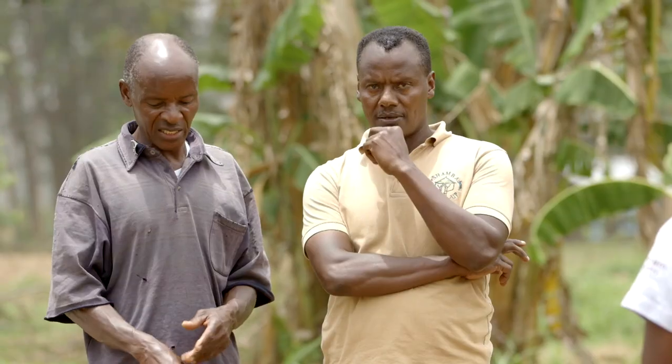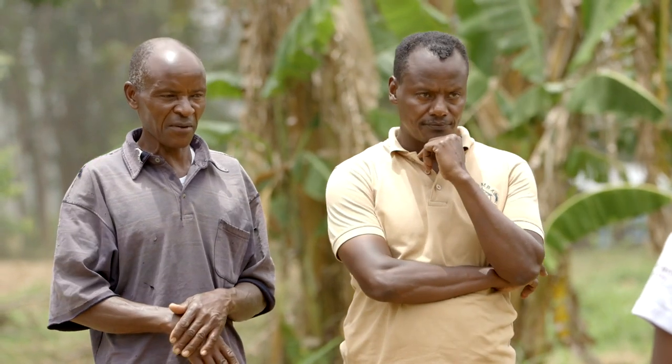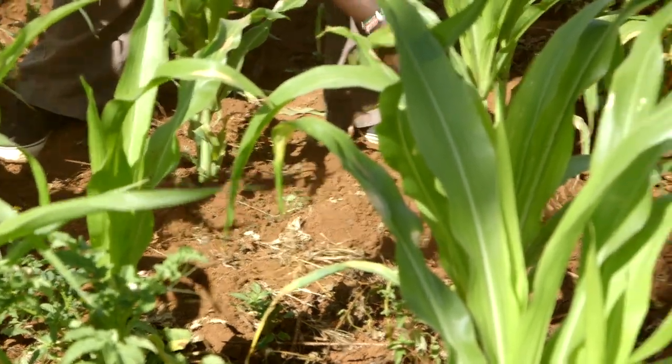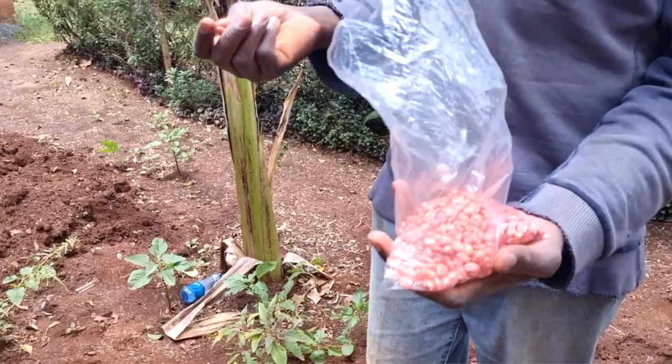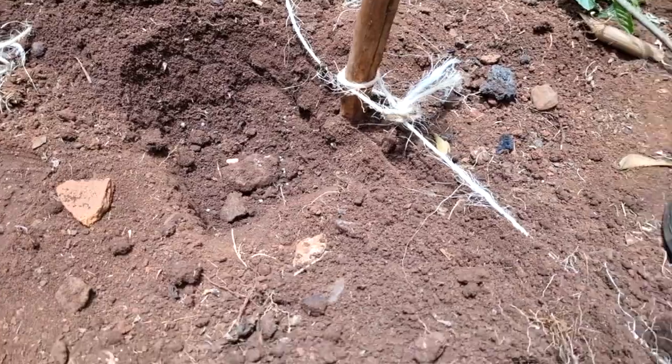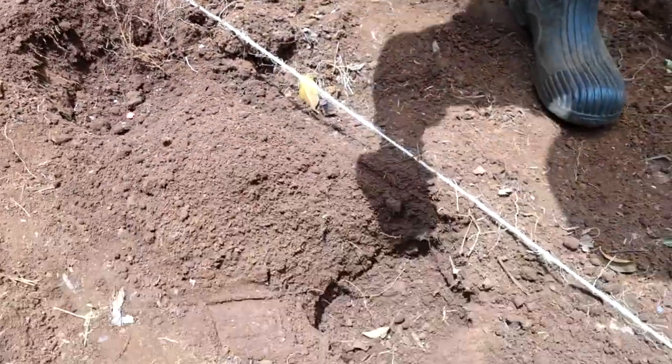How is this spread to other farms? For example, if you use equipment in a field which is infected with maize lethal necrosis, then use the same equipment before cleaning it in another field, you're going to spread that disease. Another way is that if the seeds you're using are already infected with the disease, when you plant them in the field, they're going to spread the disease. And the other one is through some of the insects, like the aphids. Through their movement from one plant to the other in the field, they are going to spread the disease. Those are the three major ways of spreading the disease.